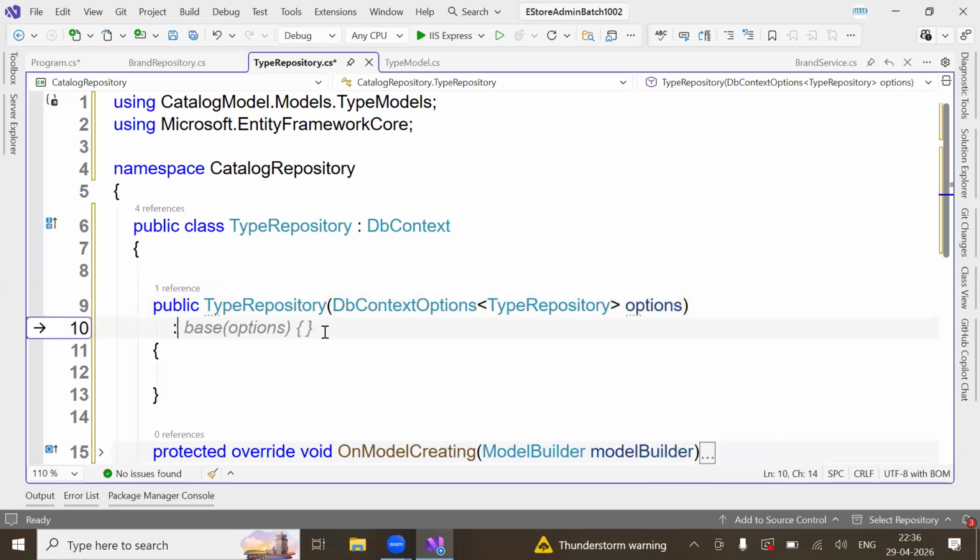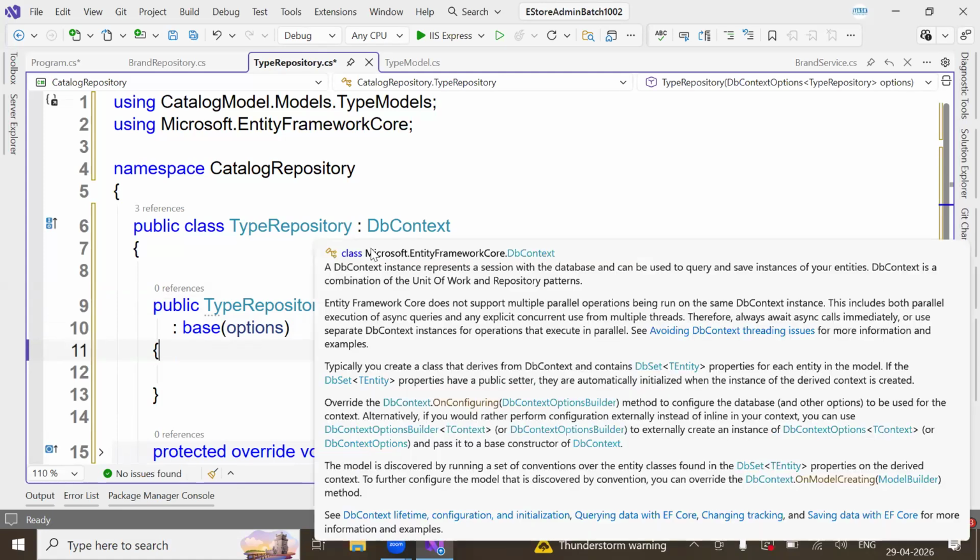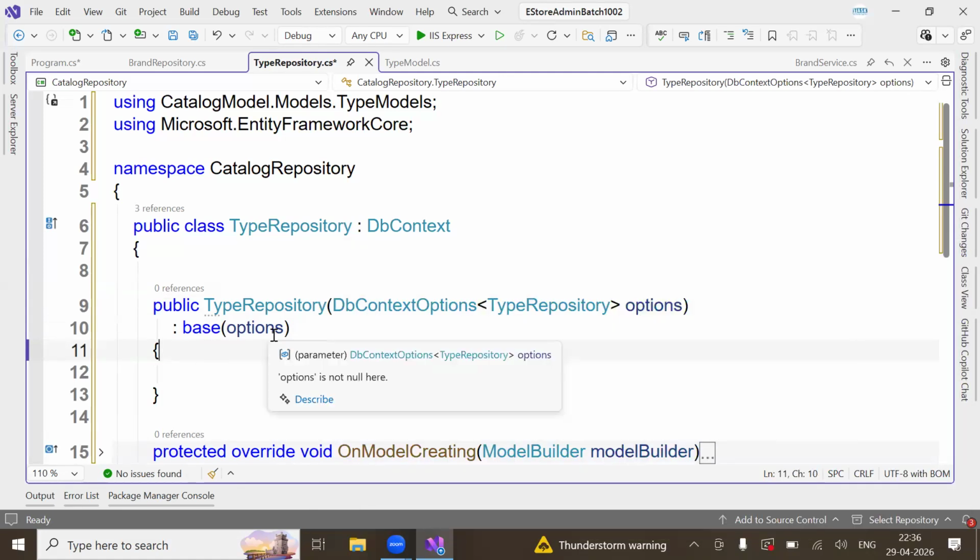Now what you need to do? base of options. So this DbContext will hold your table name. It also holds your connection string, everything, so that it will pass that connection string and table name to the DbContext class with the help of base options.